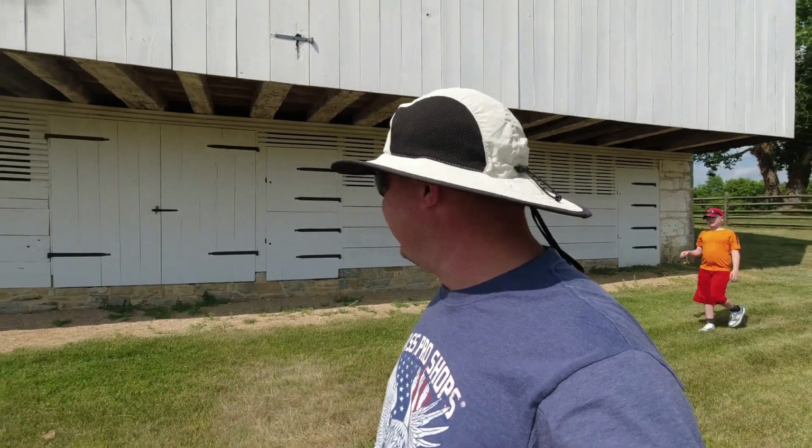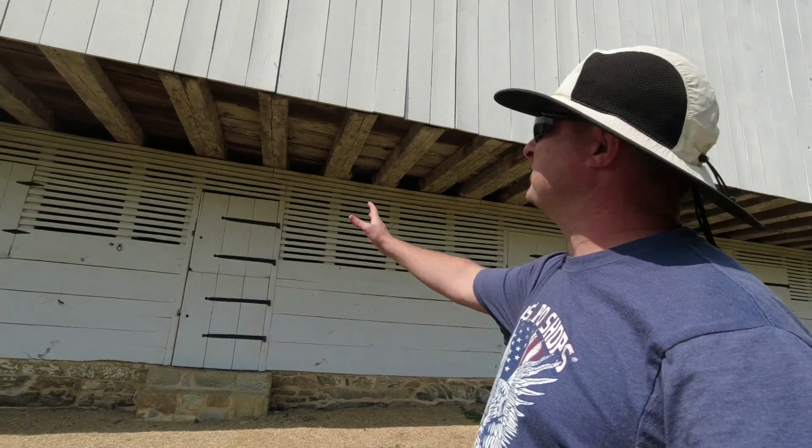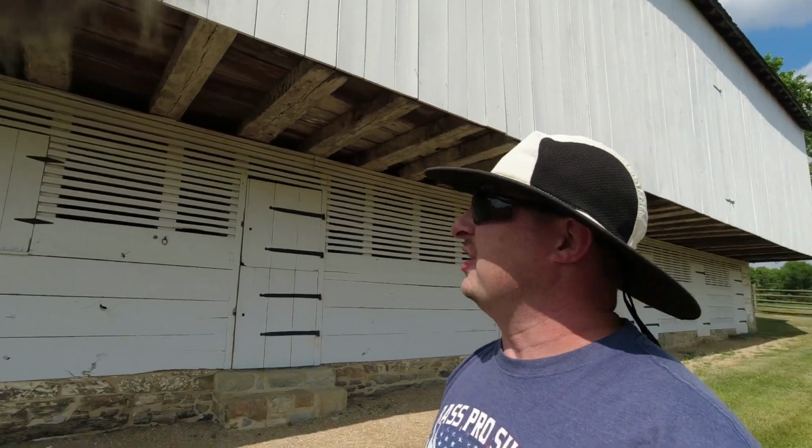Look at this beautiful barn. It's so beautiful up here. Now I can see why people say you've never seen farmland of the North until you've seen the barns, or you hadn't seen them until you see the big barns. I believe it, man. These barns are beautiful. Dude, I would love to metal detect this property. You get caught in here with a metal detector, you'll go under the jail. But it's beautiful though. It's beautiful property. Look at this. I love these old barns. I love these rafters. And now I'm just giving you a tour of everything, but I love it. We're gonna mosey on to the next spot.